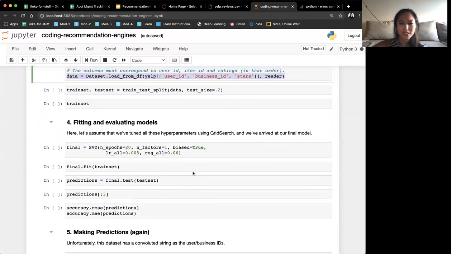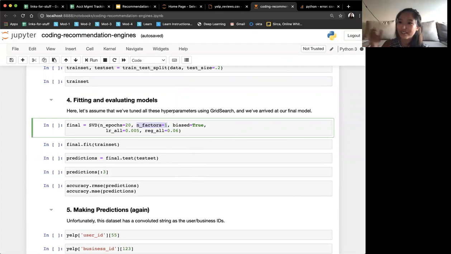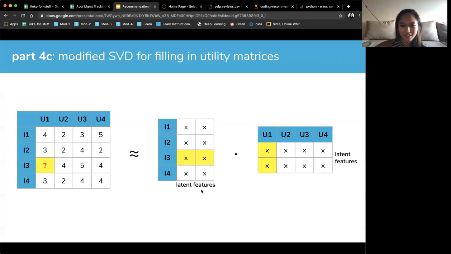Something else to mention is some of the hyperparameters that you can tune. The usual ones like number of epochs, learning rate, and also regularization are available. So those are things that you can tune. This part, n_factors, actually refers to the number of latent factors. So if you remember the number of columns here and the number of rows here, that's what the latent factors are. Tuning that apparently also, I think if you give it more latent factors, you overfit it a little more.